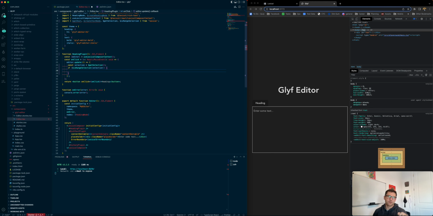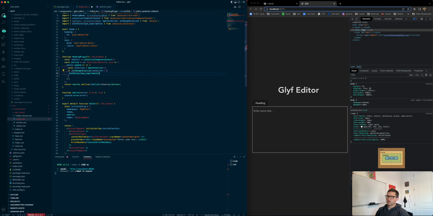That's when you're selecting a range of nodes, usually with some text involved. This is the most common one, and you usually have to special case the other ones. So we'll just deal with range selection for now. If you want to layer in node selection and grid selection in your own editor, that may be the subject of future videos. So check if it's a range selection. And by the way, set blocks type only works with range selection or maybe grid selection, so we have to do this check anyway. Set blocks type experimental comes from lexical selection.